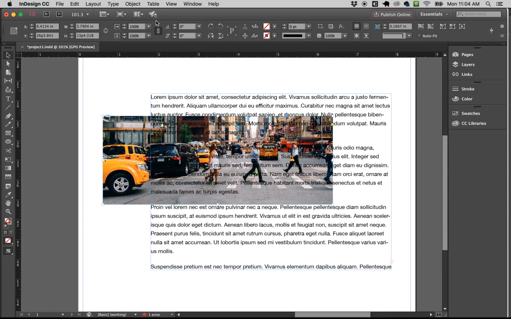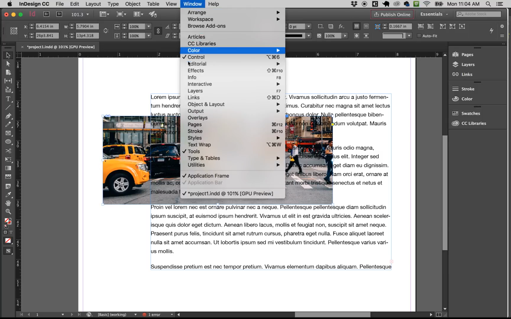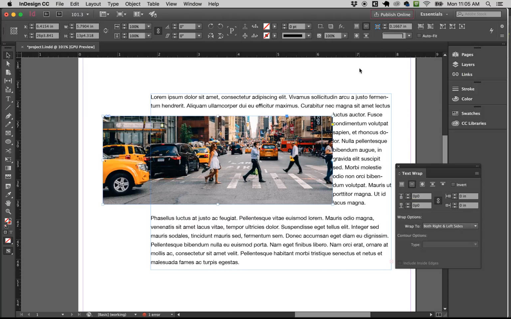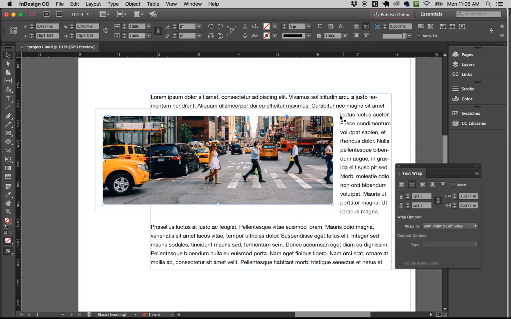So I select my image. I go to Window, Text Wrap, right? And I can set how this affects the images over here. So right here you see it has no text wrap. But what if I wanted to let it wrap around this bounding box? So you see, it pushes the text so that it doesn't overstep this. Now, the problem with this, again, talking about air, is this is not acceptable. So if you see right here, you can actually set these offset margins, so I can go ahead and make a clean area of space for my purposes.